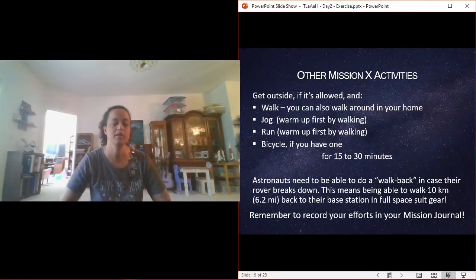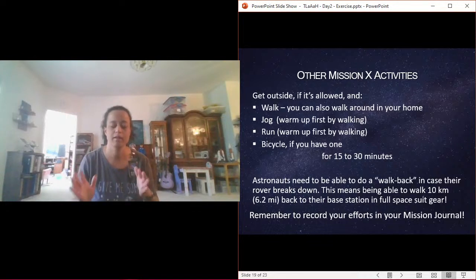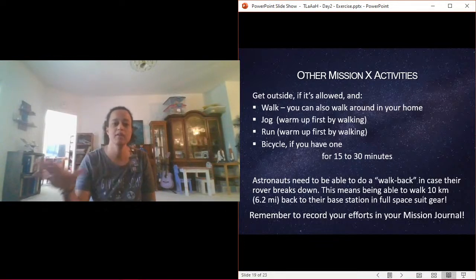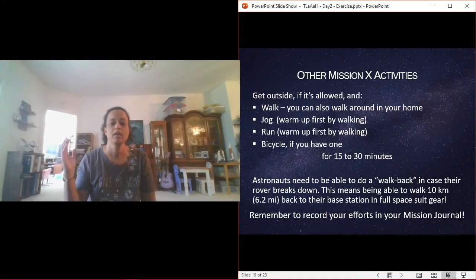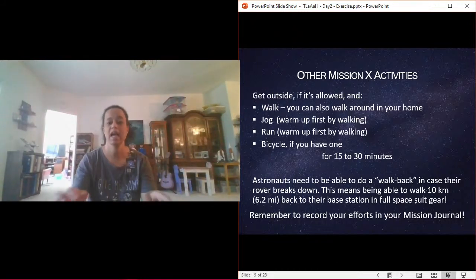Eventually, the same thing's going to be for when we get humans on Mars. So, NASA has said this means that astronauts need to be able to walk 10 kilometers or 6.2 miles in their full spacesuit gear all the way back. Be able to walk that far so that NASA knows they could get all the way back in case of a problem. So if you do any of these, walking around your home, walking, jogging, running, or bicycling outside, be sure to put it in your mission journal. Write down what you did and how long you did it.